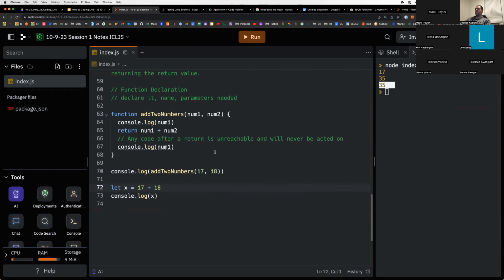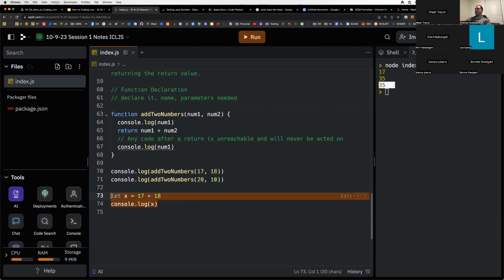But what's nice about doing this in the function, and again, where we start getting into more complicated things where there's more to the code, this becomes reusable, right? So I don't have to keep assigning different variables. I don't have to rewrite the function. I can use this over and over again as many times as I'd like to keep adding two numbers together.